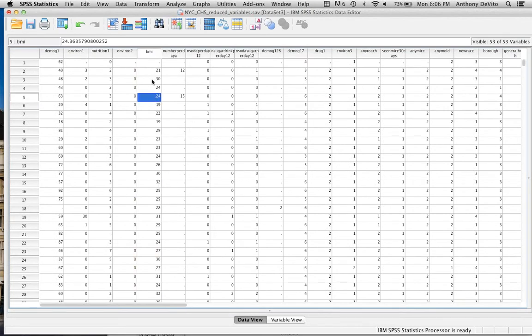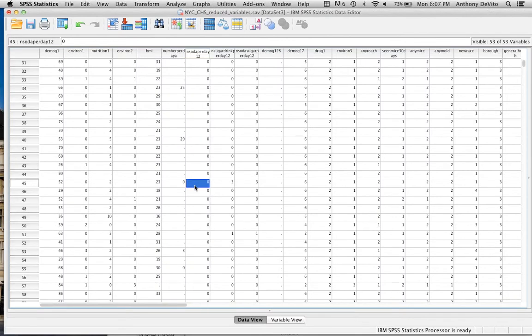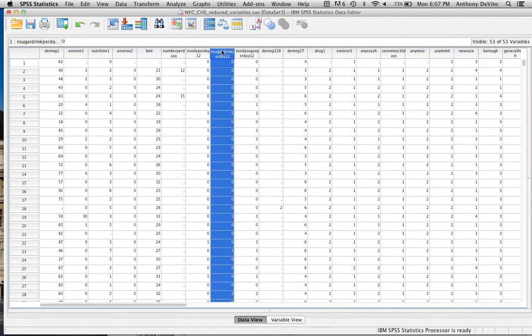Well, BMI is just BMI. It's a number, right? Two-digit number, 20, 30, 22, and so on. We're familiar with that. Number of sodas per day is this number here. And you'll notice that there are a lot of zeros and there's ones and so on. So you may find some people with more or some people with less.